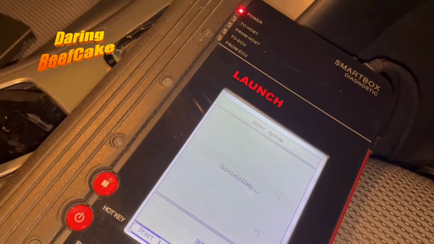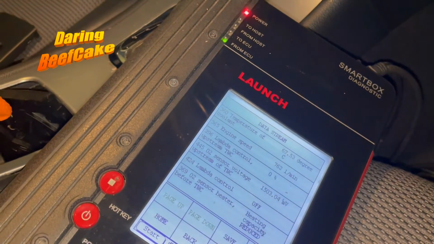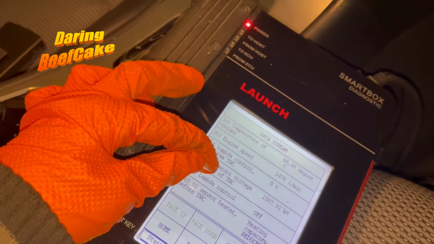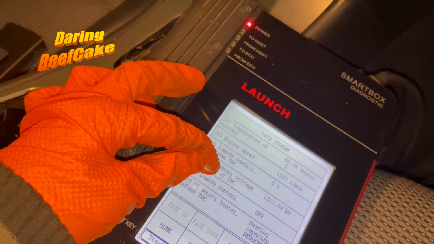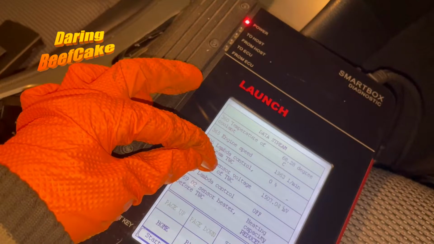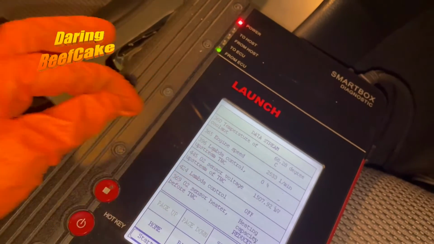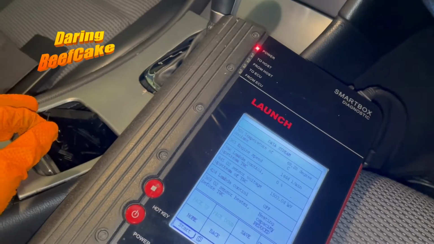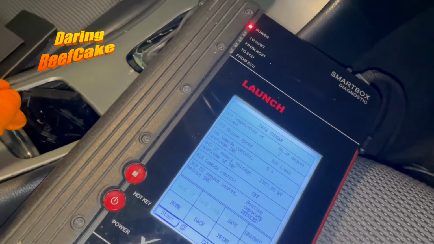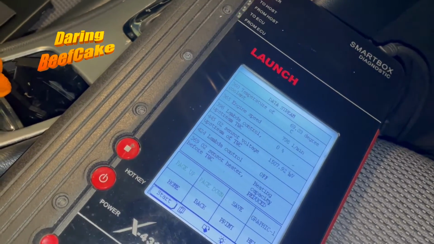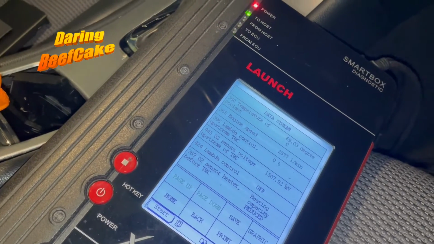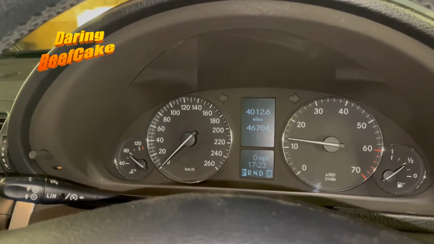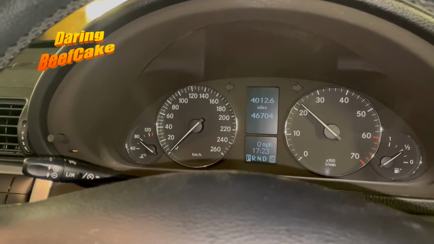Having said that, let's check this other one. So it takes a few minutes for these sensors to start actually operating and fluctuating. But so far, no engine light, and that is good news.